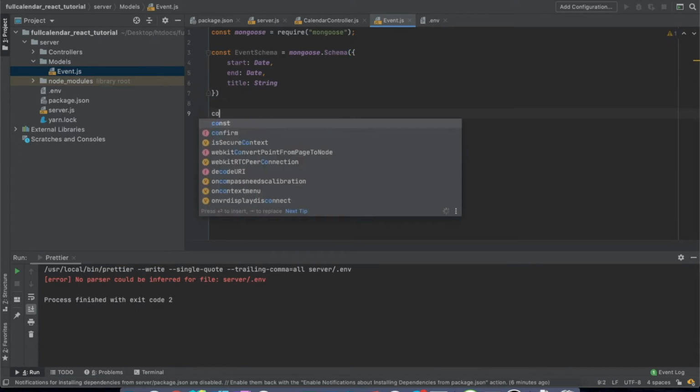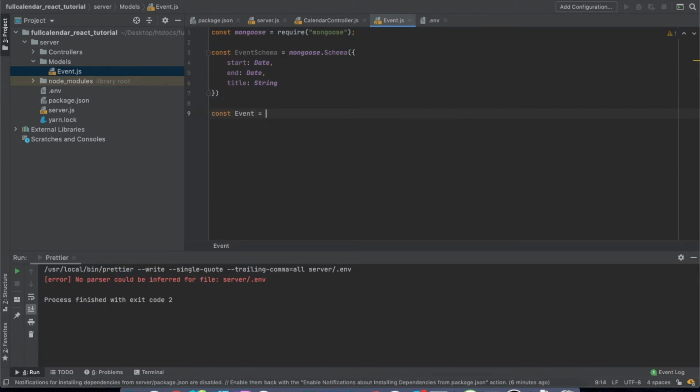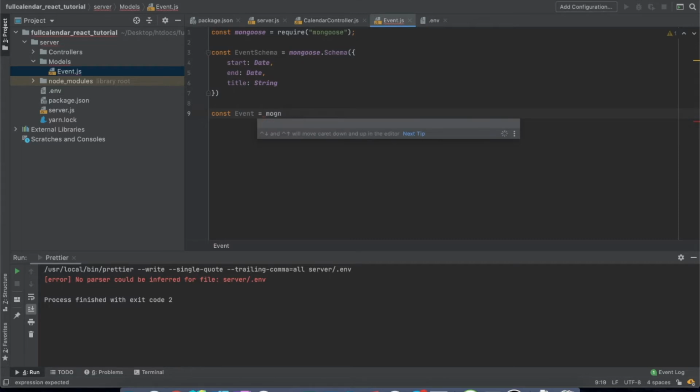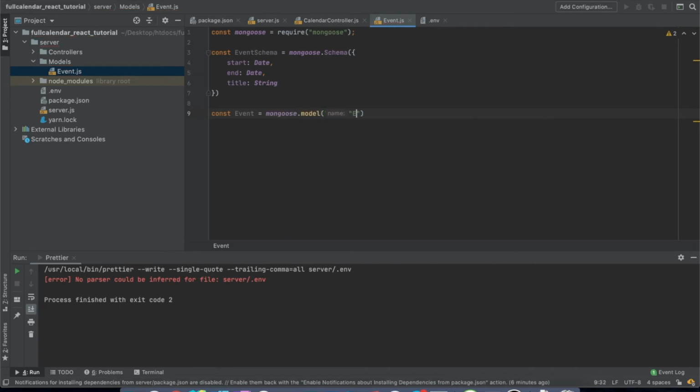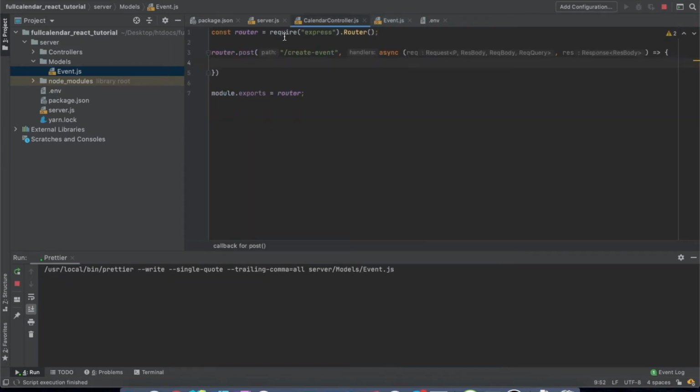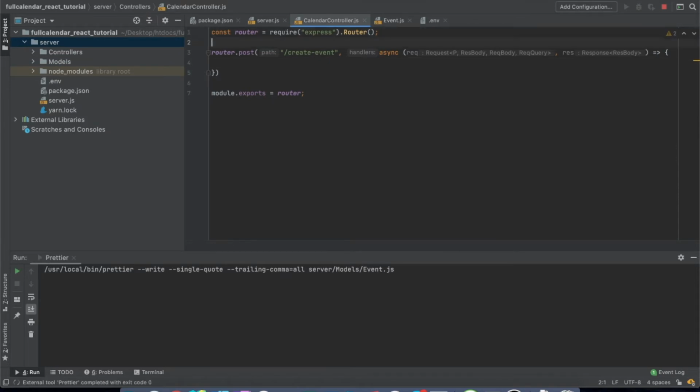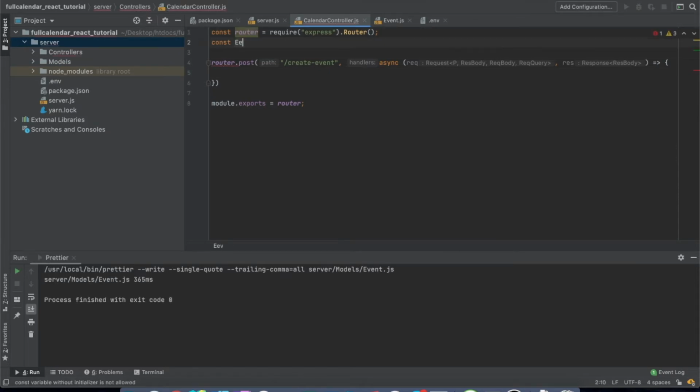And here we'll say const Event equals mongoose.model, and it will be called Event, takes an eventSchema, and module.exports Event.